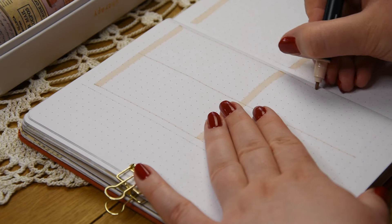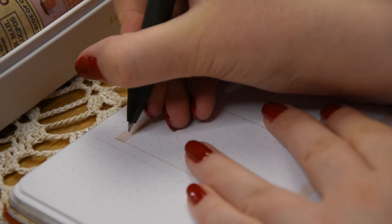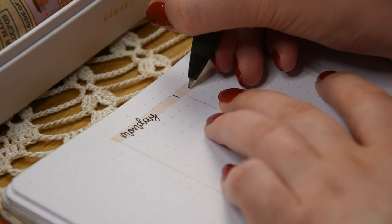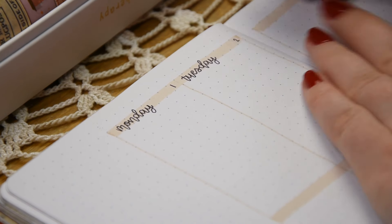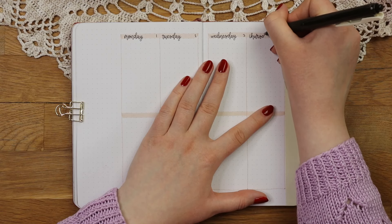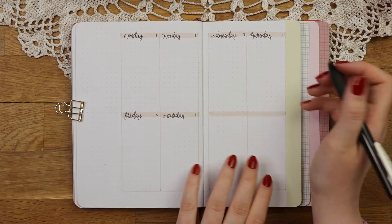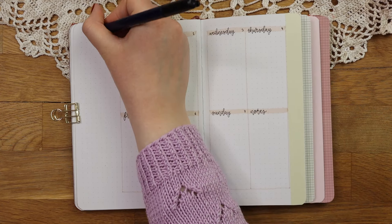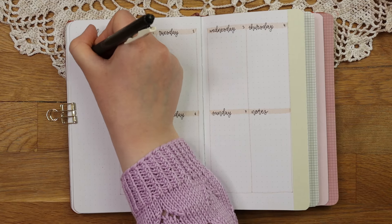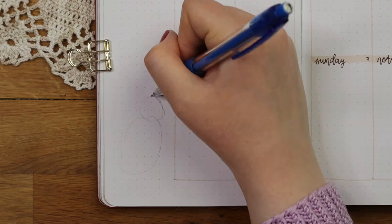For writing out the days of the week I used my Zebra Sarasa gel pen and I wrote them with a cursive font so they would stand out a bit more. It was actually already Wednesday when I filmed this, so I could have easily skipped this weekly spread, but I thought I might need it for planning out my weekend and it's always nice to have some space for journaling just in case. After the weekly layout and the waterfall Dutch doors were done, I moved on to decorating the page on the left. I saved it for last because it's always easier to match the color scheme with the markers I have rather than washi tape, as I do have a lot more markers than washi tapes.